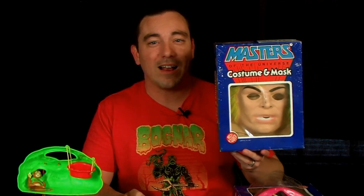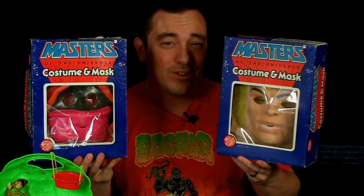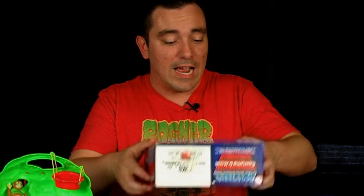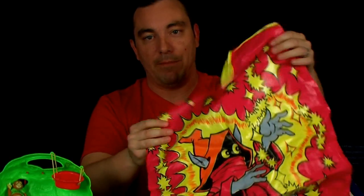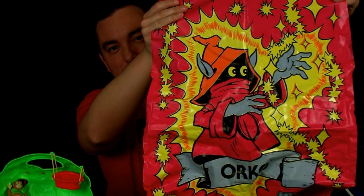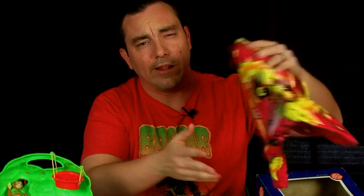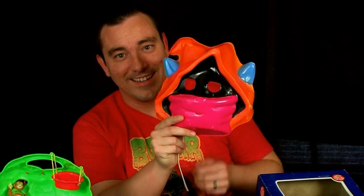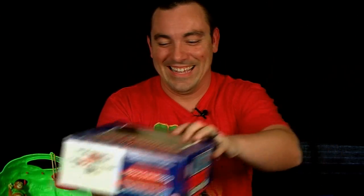Going right along with the role play stuff, I have two Halloween costume sets — He-Man and Orko. Halloween costumes back in the 80s were a lot different than what you see today. Most licensed costumes consisted of these vinyl smock-type things with a picture of the character you were being for Halloween — they didn't even look like the costume the character was wearing. This one's a vinyl smock with Orko on it, a plain yellow pair of vinyl pants, and the plastic face mask. The little strap is broken but I can still wear my Orko mask.